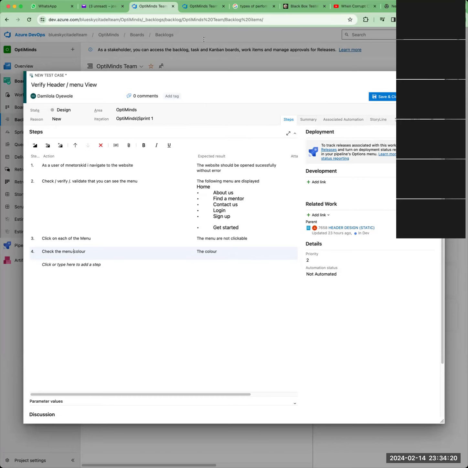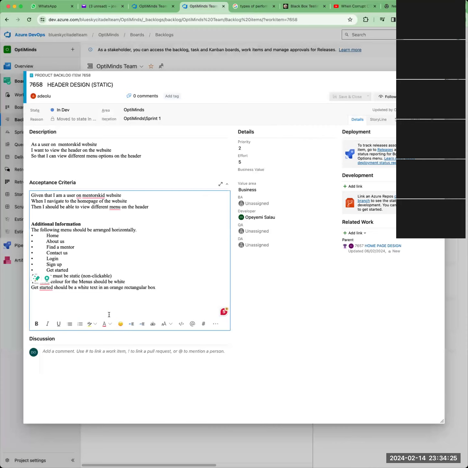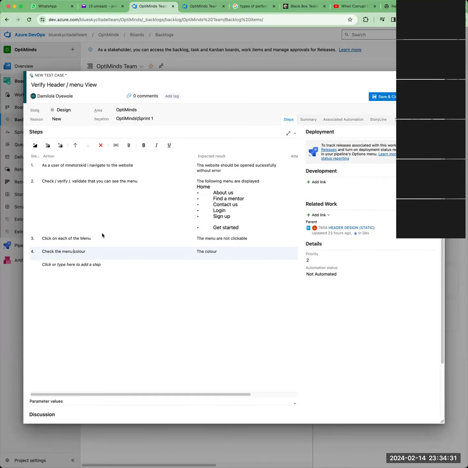Not really. There's a particular thing that you need to put there to make it specific. The text color, it was covered before. Check the text color for the menu. So that's fine, you can leave it. And for the text, you can now say the color should be white. Yeah, okay, all right.